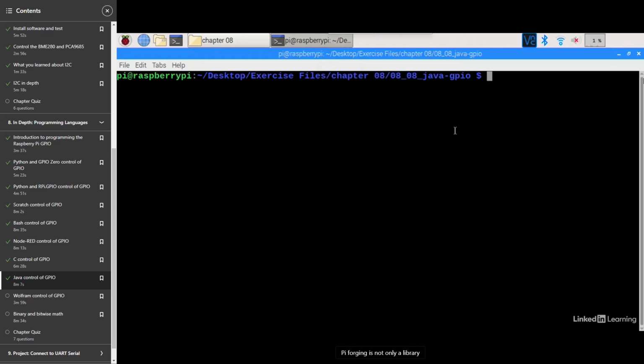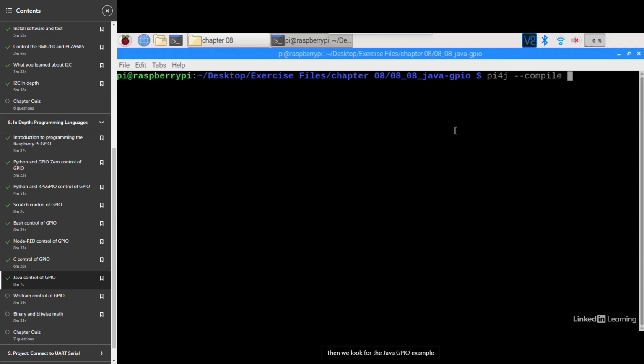Pi4J is not only a library that connects Java to the Raspberry Pi GPIO, it also provides macros to include the Pi4J library. So to compile the code, we can use pi4j-compile.